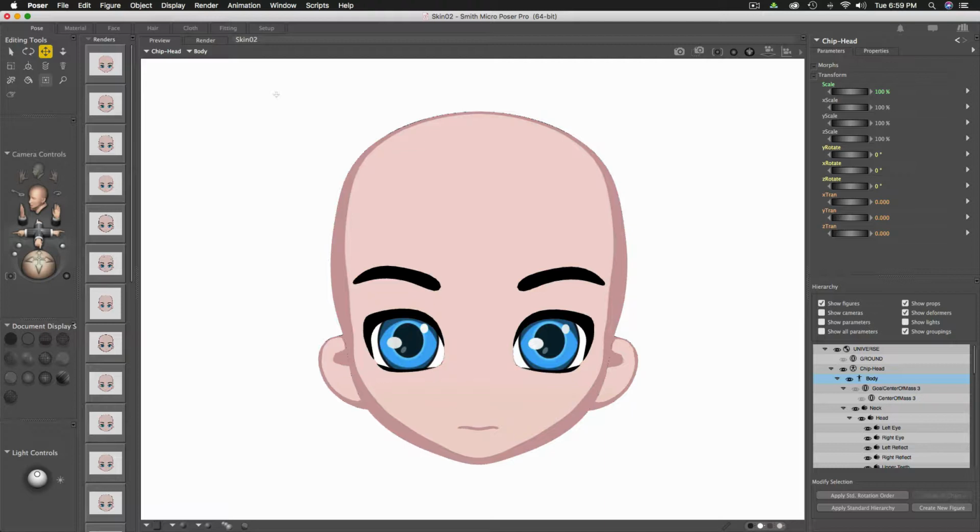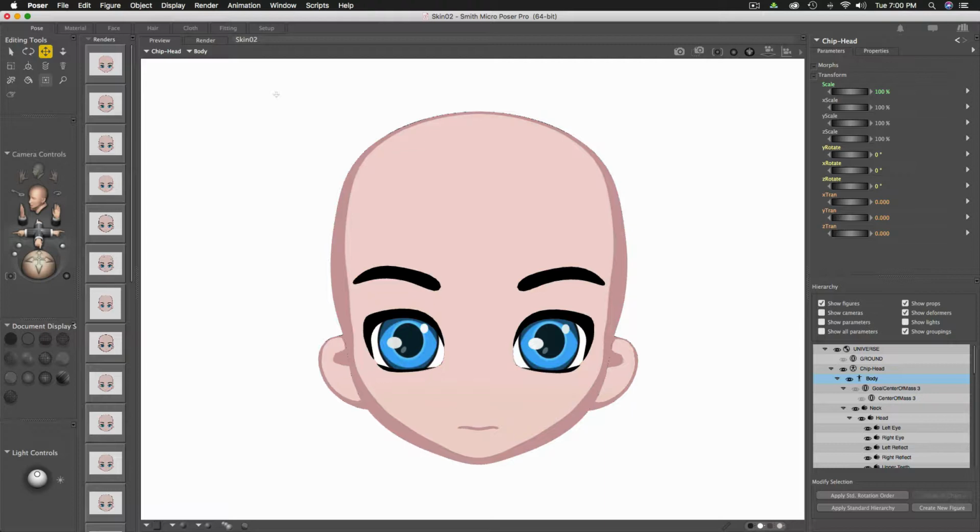If you have a recent version of Poser, you are able to flip the normals when you import an object. So you could just import Chip's head again and flip the normals in the import process and you're done.